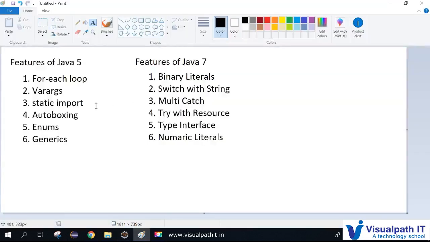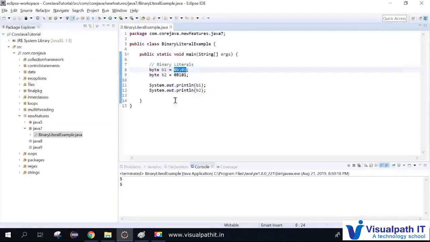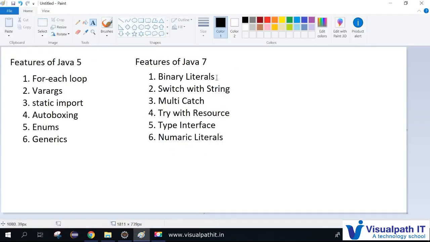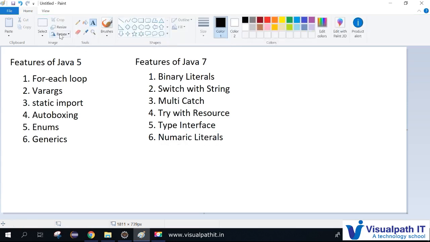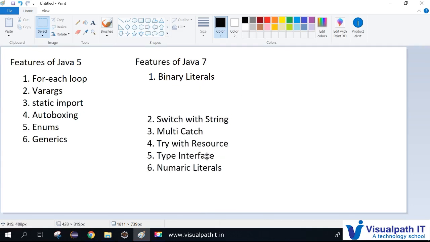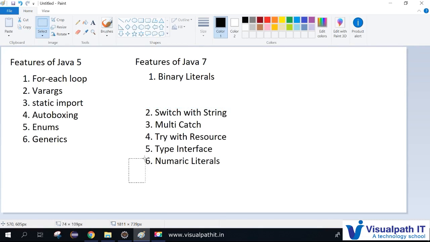Likewise, we also have numeric literals. That we can also see here itself. The order will be different, but we can see the numeric literals here too. We can change this order, it's not a big deal. So first we can see binary literals, and now we can see numeric literals.